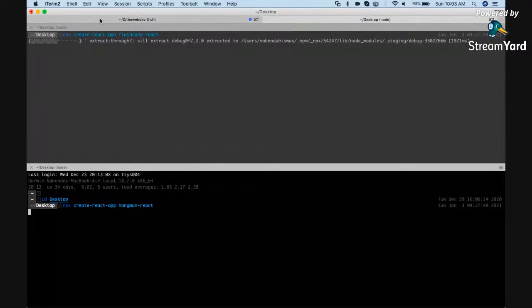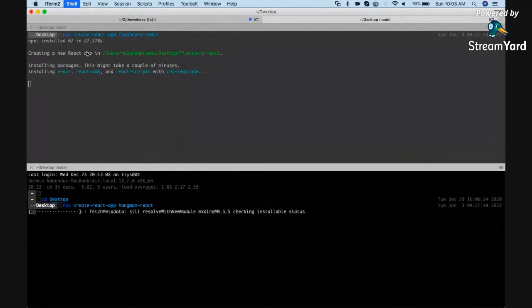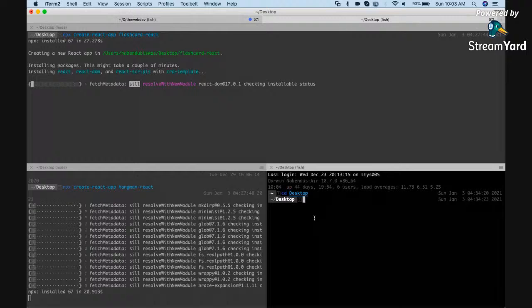And let me divide my terminal. I keep on changing between Windows and Mac. So I think, yeah, vertically. Okay, so here again, you can run this command 3 times also, it doesn't matter. I mean, the same npx create-react-app.